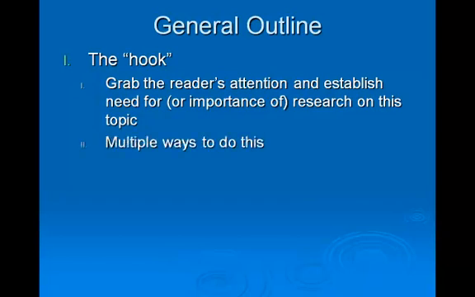So multiple ways to do the hook, and this isn't an exhaustive list. This is just a couple of ideas. One of the most frequently used mechanisms is to address some real-world problem, right? So maybe you'll cite some statistics. For our study, maybe you make some statement about how people don't seem to interact with each other without some sort of technological interface. There's not as much face-to-face interaction as there used to be. If you find some stats on that, that would be great. And that this might be a problem.